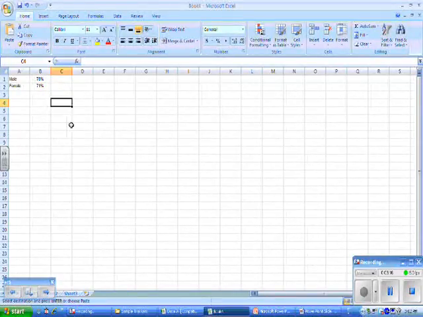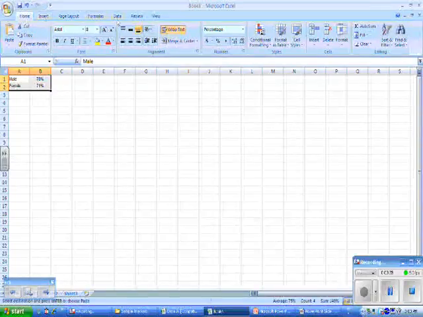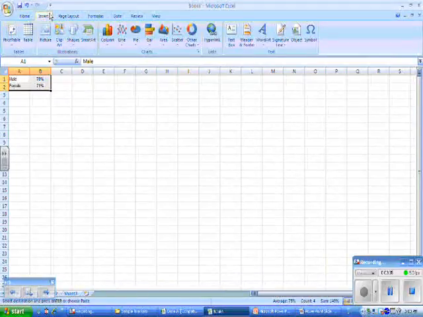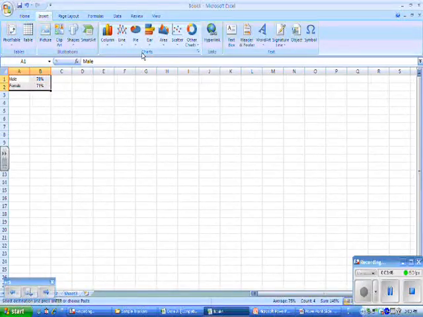Now I still need to highlight these before creating the chart. I'm now telling Excel specifically what information I want to appear in my chart. Okay. Once I've highlighted that, I'm going to head up here to the menu bar. We used data previously and looked at filters. Now we're going to go over here to insert. And when I click on insert, I see a lot of options of things that I can insert into my spreadsheet. We have tables, illustrations, and then the third option here are charts. And this is what we want to look at.